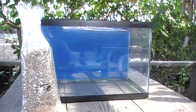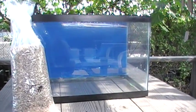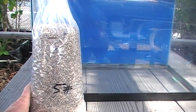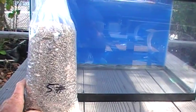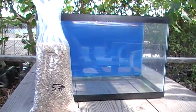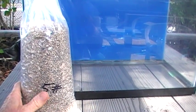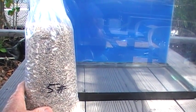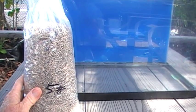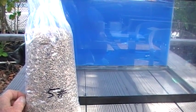We have it set up on a table outside of the farm where we like to eat lunch. We have a five-pound bag of aragonite — this is crushed Hawaiian coral, taken from a dredge site and crushed. No living corals were harmed in producing this sand. It is kind of a coarse grain, which is what we prefer — about the consistency of grape nuts cereal. The grains themselves are about an eighth of an inch, or a few millimeters, in diameter — fairly coarse.